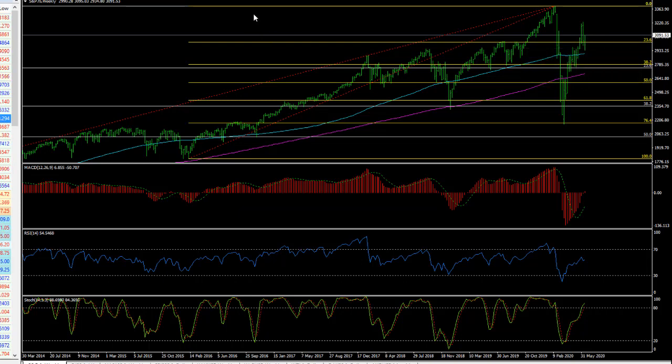So this is just a quick update on how risk markets look. Right now, sentiment is positive. I think we need to be very wary though, in case we do see a lot of new cases of the pandemic and a second wave begin to build. But right now, the high streets seem to be reopening. The politicians are hell-bent on making sure that the economy gets up and running. So while that remains the case, I think you probably need to buy dips on all risk assets.